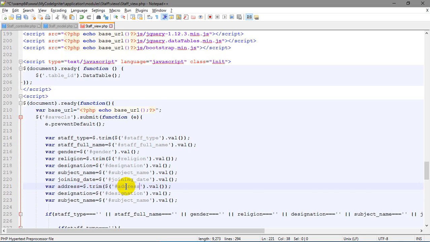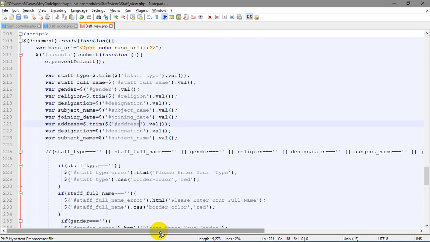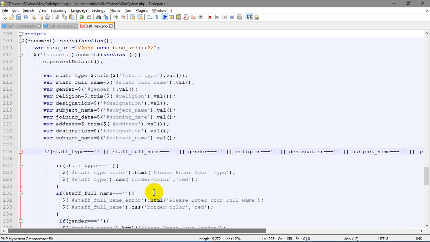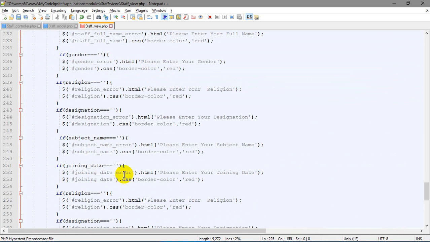The variable is address, the ID is address. Address error ID, address ID.